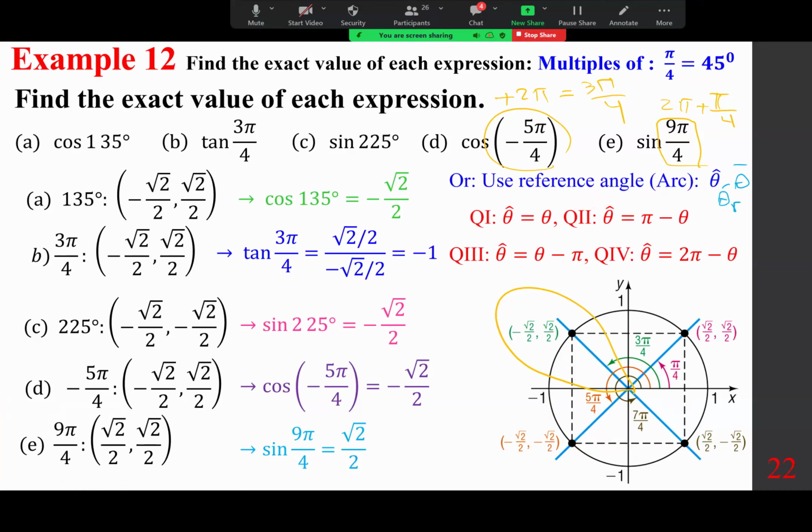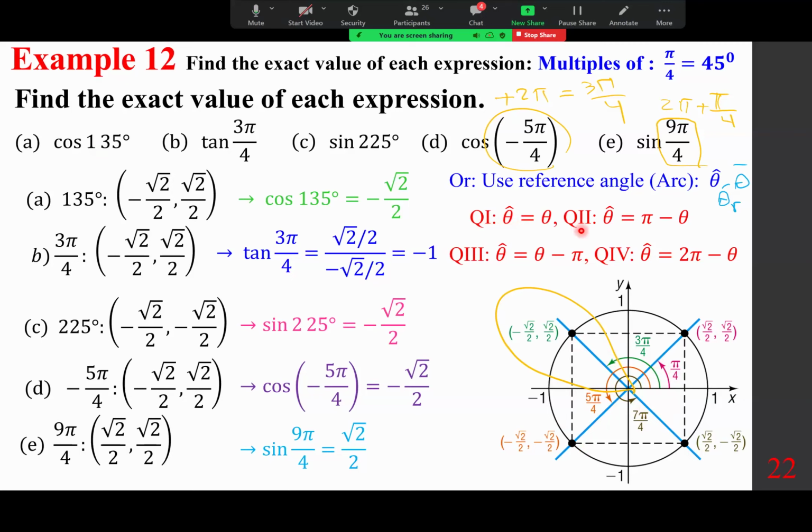It is the reference arc, meaning this angle, please understand that the reference angle is the smallest angle with the x-axis. For example, this one is pi over 4, right? But if you look at this one, this is the reference arc. For this one, the reference arc, this one, which is 45 degrees. For this one, this is the reference arc, again, 45 degrees. For this one, this is the reference arc. So in the first quadrant, they are identical.